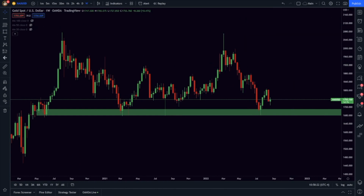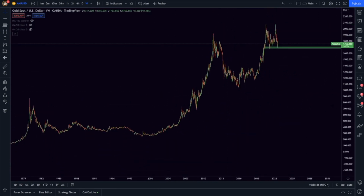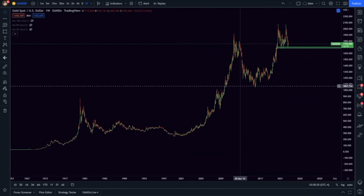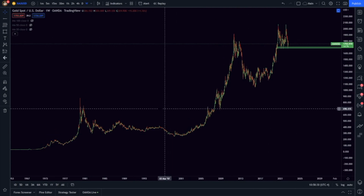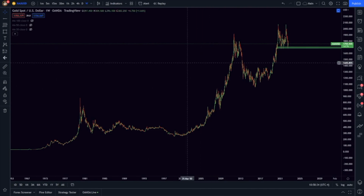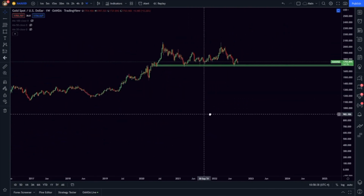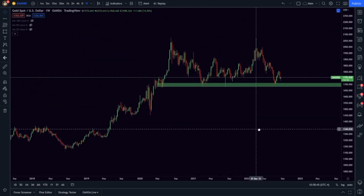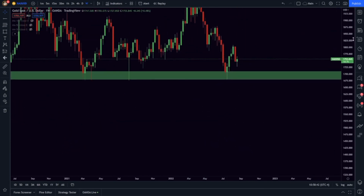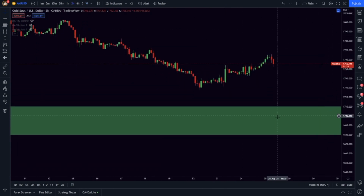The reason I say that is, as I always mention with gold, if you scroll out long enough, gold over the long periods of time tends to rise, right? Not always, not guaranteed in the short term, but over the very long term, it does tend to rise. So I'm willing to start picking up a gold position for the super long term. Anyways, for the shorter term traders out there, this thing looks like it is structurally bearish and perhaps headed back down to the previous swing low here.